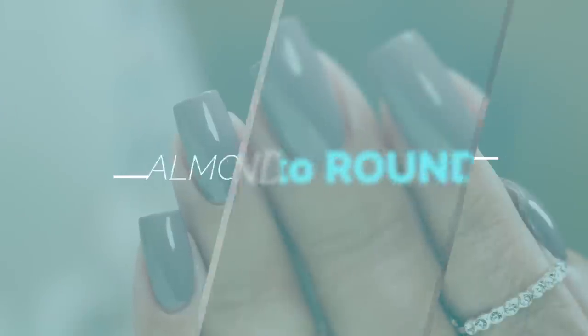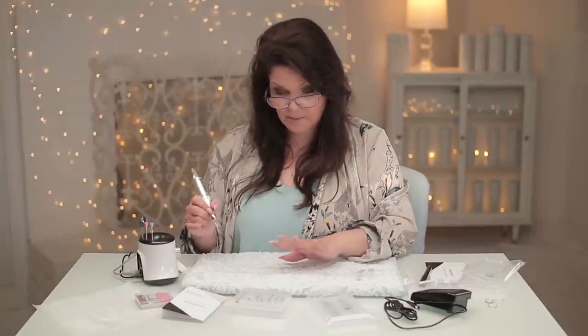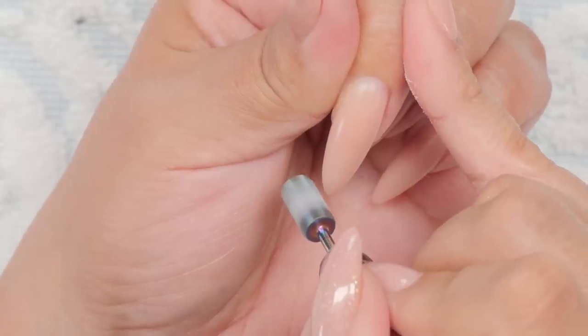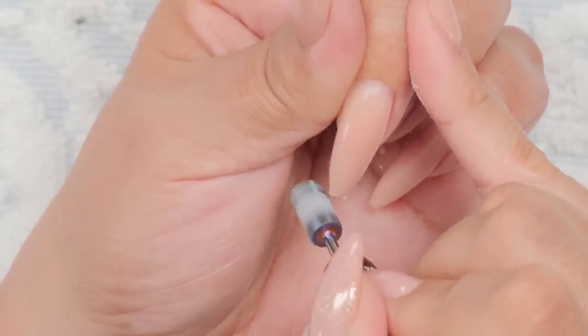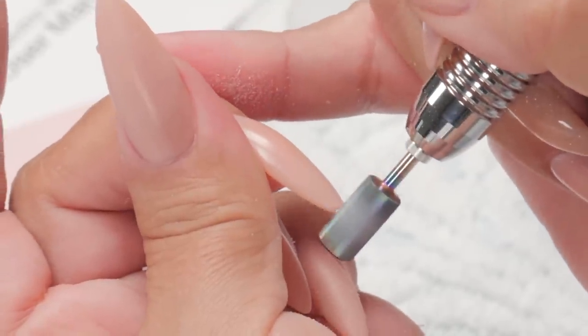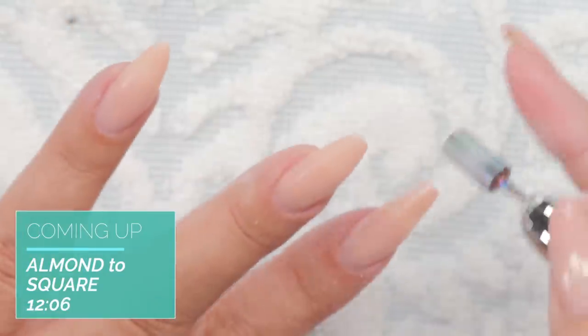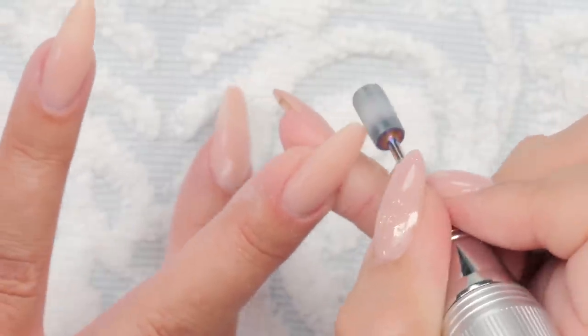Okay, so let's now do a round. So round is actually quite simple. And to do that with an e-file, you just literally kind of take off the end of it and just go in a round fashion. However, you want to also determine the length that a client wants. So if she or he says, I'd like to just take off a little bit, then you can literally just shave off the end, then you shape it. Or if it's a lot they want shortened, then just shorten off a lot, and then you can go from there. But round, because this is an almond, you want to go round. Round is much more, not as pointy, much more round.